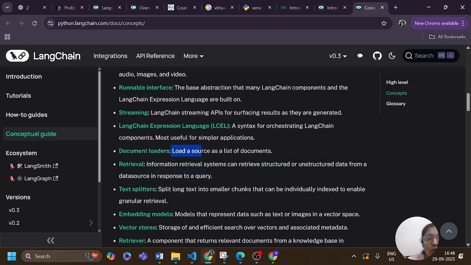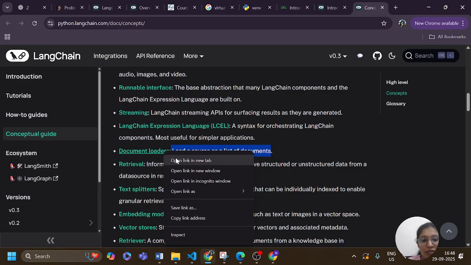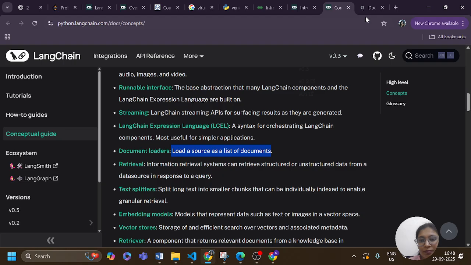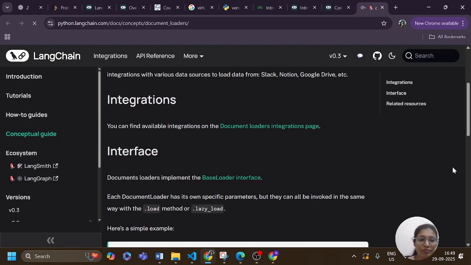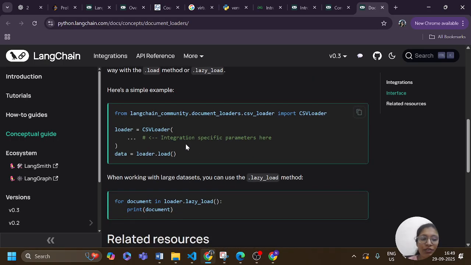And a document loader loads a source as a list of documents, like we have PDF, text data, JSON data. So we need to load them by using LangChain loaders. Here you can see we have a CSV loader.